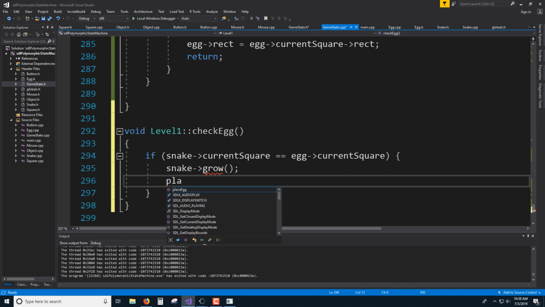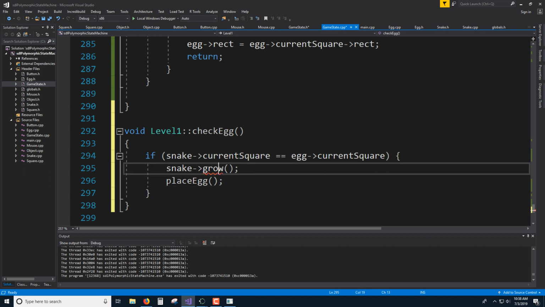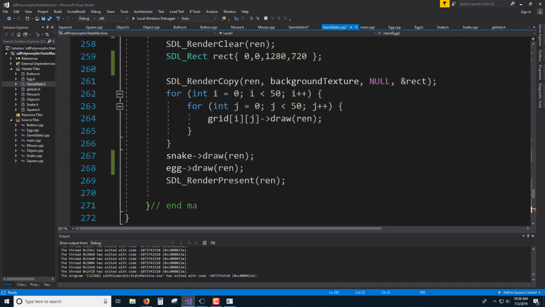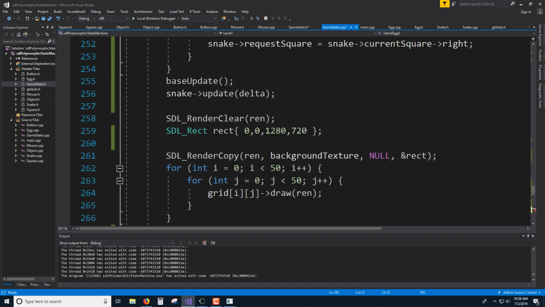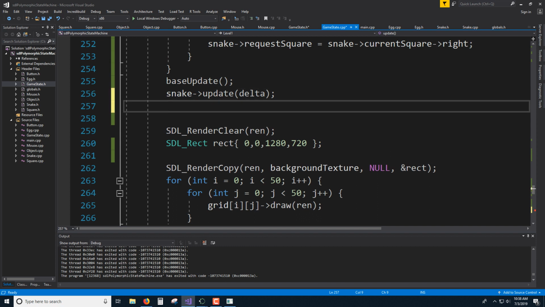We don't call that against egg though, we just call place egg. Well, let's write a grow function for the snake. Well, we have to call check egg, that's important. So in level 1 update, after we update the snake, we'll check the egg.